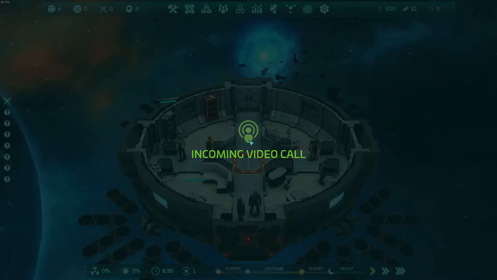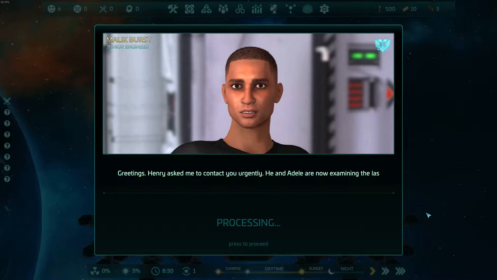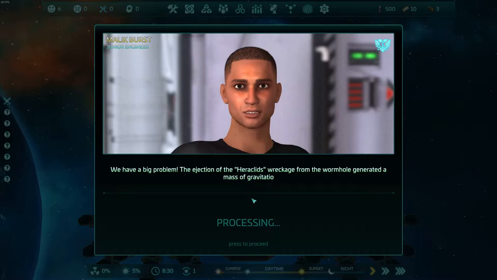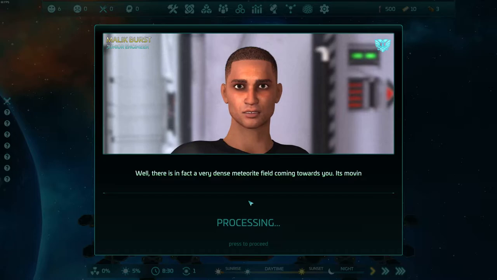Via video call. Malik Burst, junior engineer. Greetings. Henry asked me to contact you urgently. He and Adele are now examining the last group of debris in a second freighter. There's no connection with them yet due to interference from the wormhole. What happened? We have a big problem. The ejection of the Heraclid's wreckage from the wormhole generated massive gravitational anomalies, and part of the asteroid field was set in motion. At the same time, the gravity of the planet prevents them from flying out of the system. So what? Well, there is in fact a very dense meteorite field coming towards you. It's moving in a long orbit around the planet.